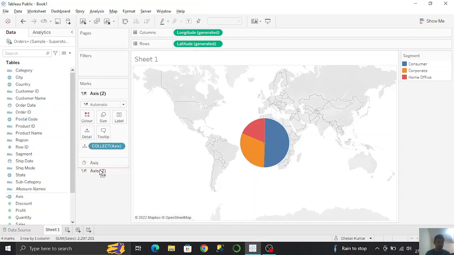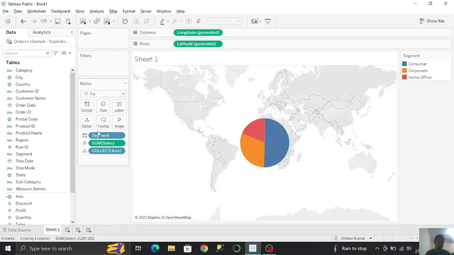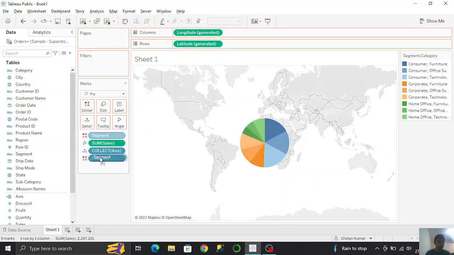If this is within the segment, I need the next layer, that is the category. So I'll drag category over here and move it to colors, move segment.